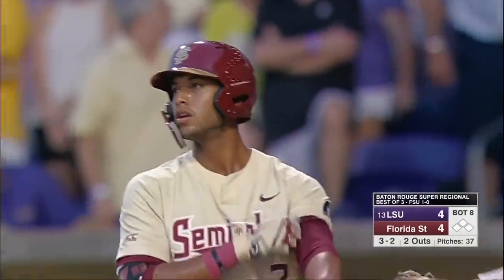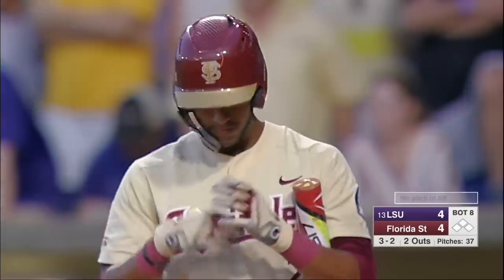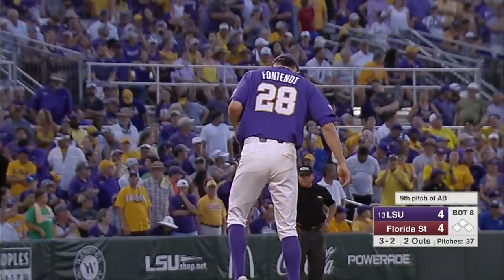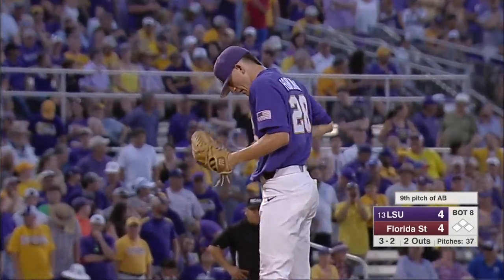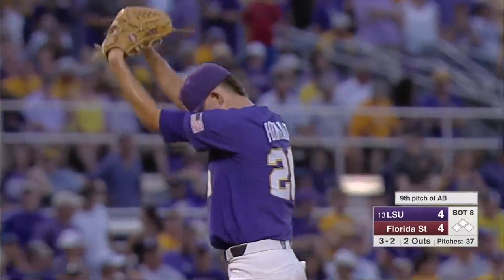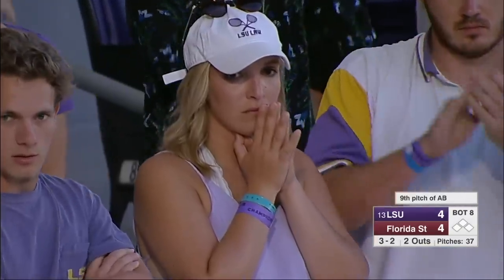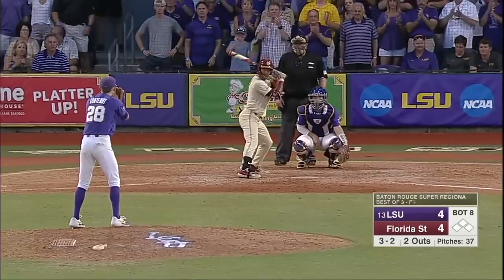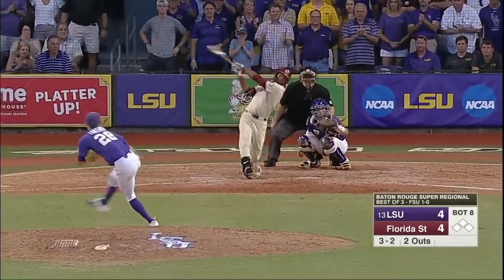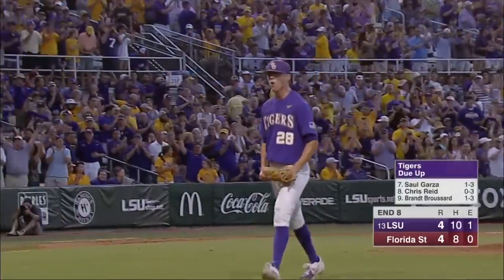What are you thinking as a pitcher? You get mad. You get mad when you make your pitch and a guy spoils it in the spot like that. Now it's more and more and more. For Fontenot right now, it seems like we're going to stay with the old number one right now because I think we can get him. But I'm with Eddie. He's seen a lot of them right now. If you can throw a breaking ball over for a strike, I think you've got it here. Fontenot delivers again. Got him! We head to the ninth.